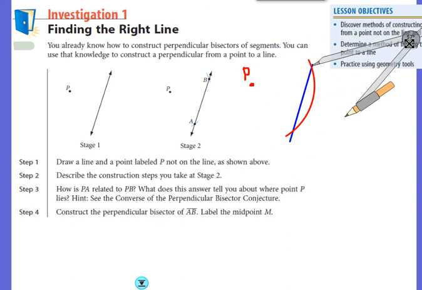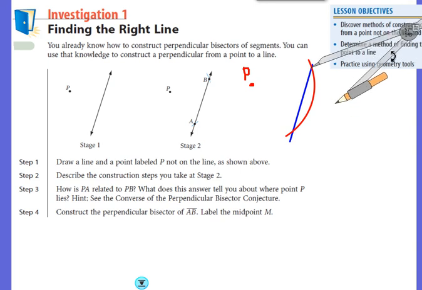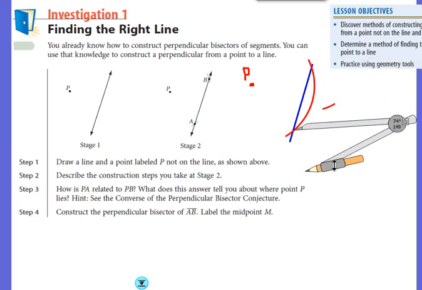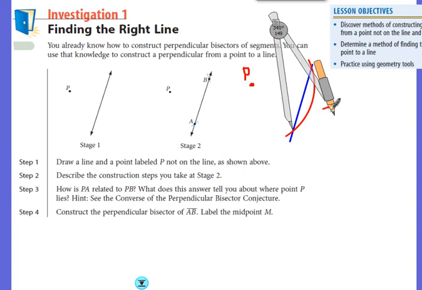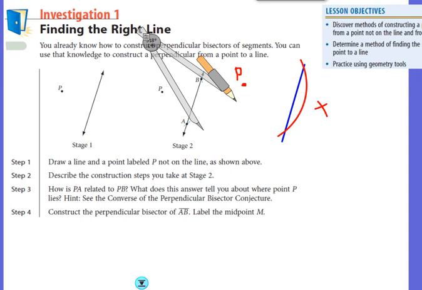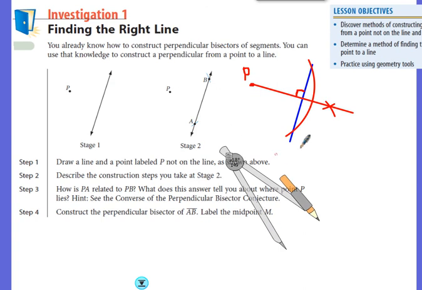Then if you line up your compass with the 2 intersection points, you can now move the compass however you want, as long as these 2 new arcs intersect. And you line up your compass with the other intersection point. And as long as those intersect, you are golden, because now what you've done is you've made your perpendicular. That line is perpendicular, 90 degrees. You can measure that if you've made this yourself. You can measure that on your paper with a protractor. That's how you make perpendiculars.